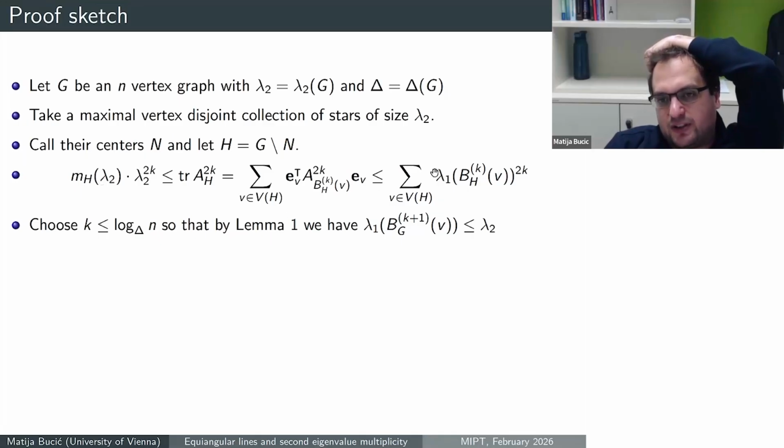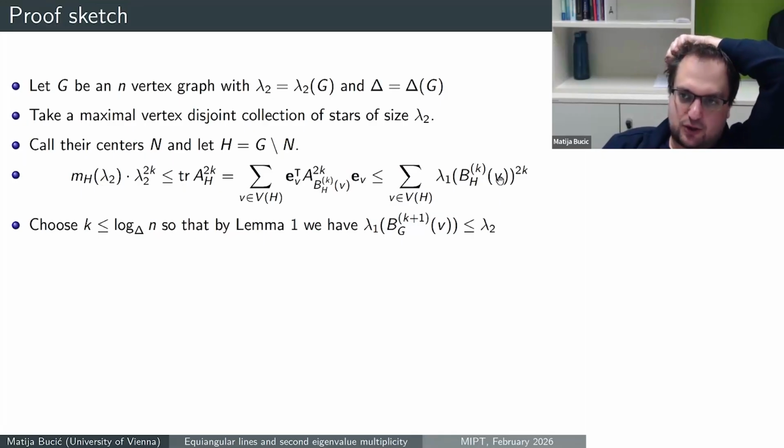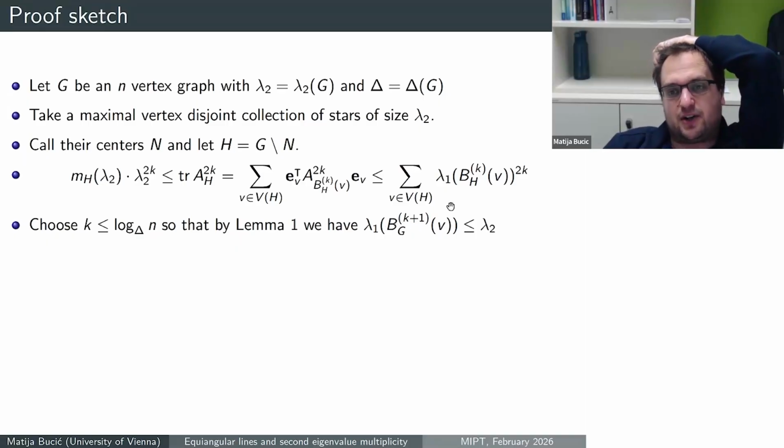So what we really want here is something just a tiny bit better than lambda 2 as an upper bound on this lambda 1. And this is where this sort of stronger Nikiforov lemma is going to come into play, because it's going to give us this little bit of extra boost. So really, instead of ensuring that just this ball has an upper bound of lambda 2 on the lambda 1, I'm going to ensure it on a bit bigger ball of radius k plus 1, and actually on one in the original graph G rather than in this deleted graph H.